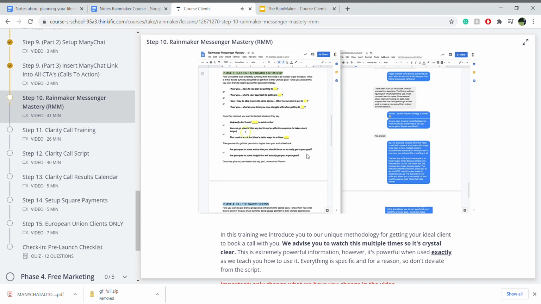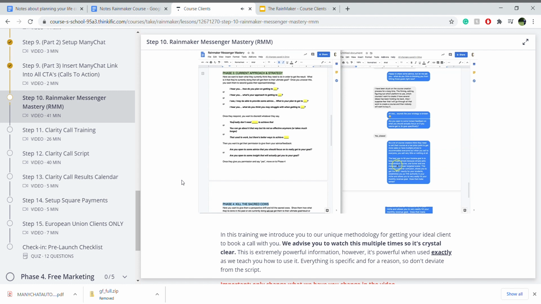If the person said, I'm doing a plant-based diet to get a 6-pack, I can say, well, you can go about it that way, but it's not as effective anymore, or it takes a little bit longer. Or let's say they're doing the keto diet. I can say, that used to work, but there's better ways to achieve abs.